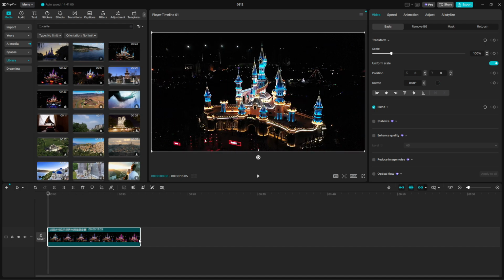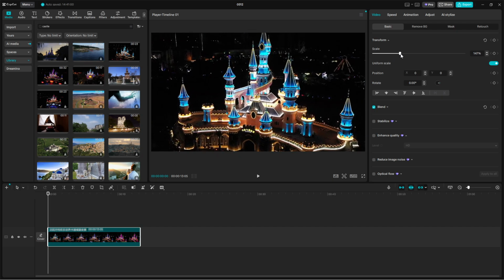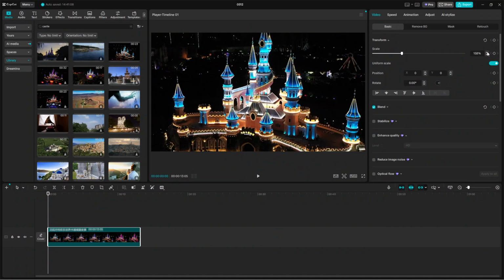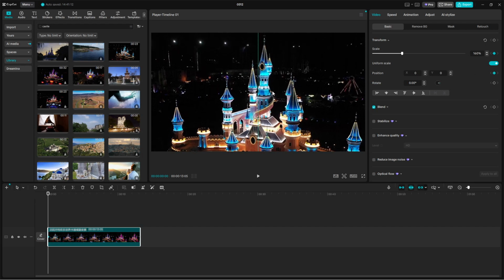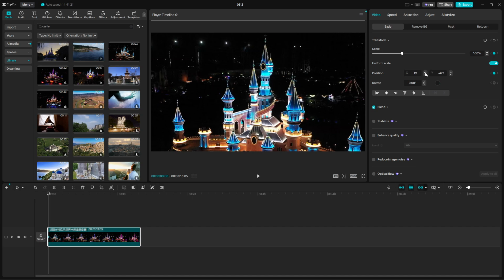After preparing the clip, select the video in the timeline and enable the master keyframe controls for both size and position. Make sure uniform scaling is turned on so the proportions of the video remain consistent while resizing. At this stage, choose a reference point within the frame that you want to keep visually stable during the effect. This could be a person, object, building, or any subject that remains important throughout the shot.